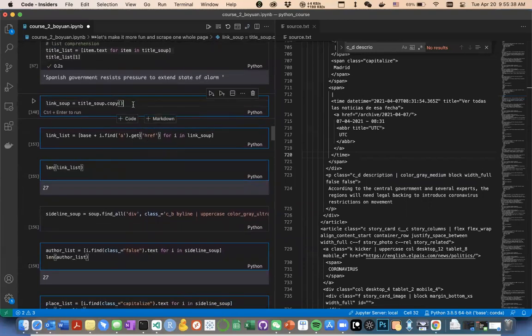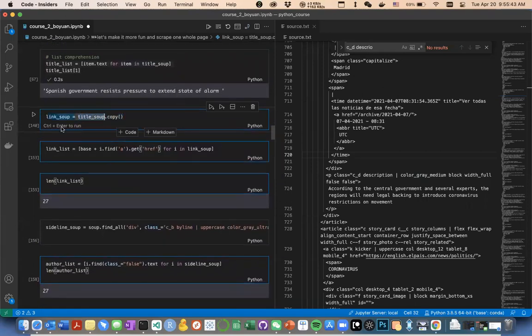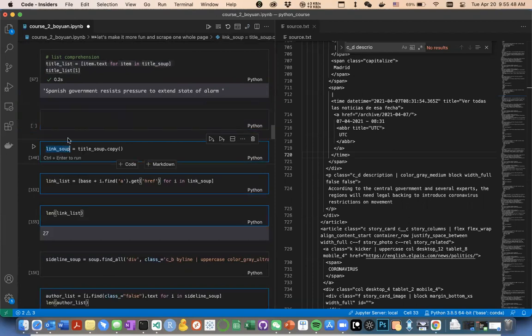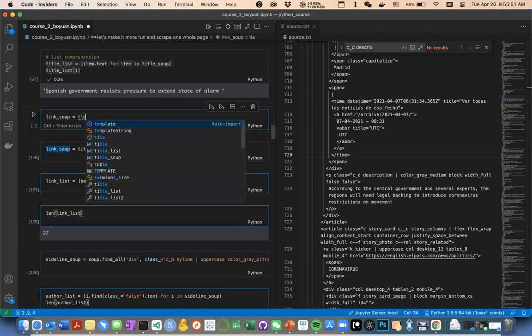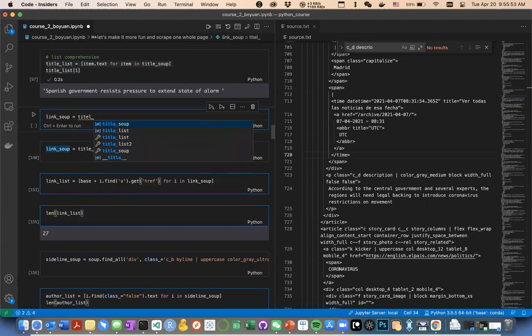What we're doing here is to copy this variable and assign it to a new variable. Why don't we just say link_soup equal to title_soup? Why do we put a .copy behind it? This is because in Python and in most other coding languages, sometimes equal does not only mean one direction.